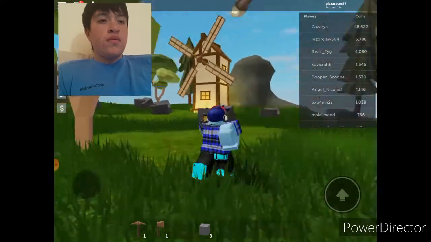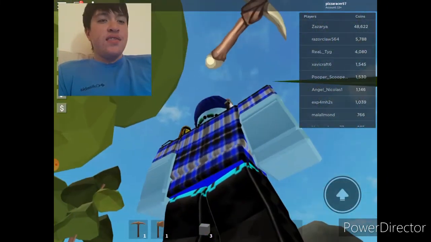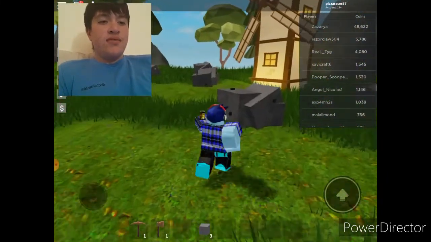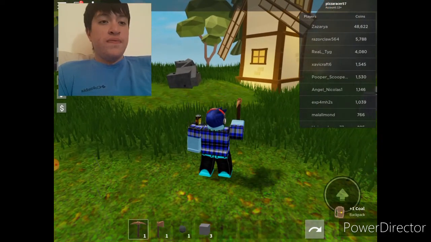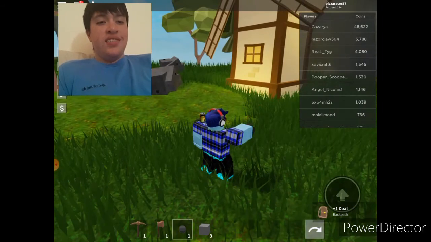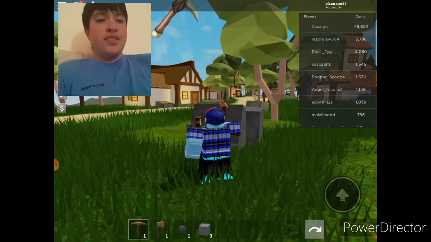Dang, I'm gonna be right back. There's a floating pickaxe here. I don't know what... Why? Oh, I got coal. Ooh, it just naturally respawned.